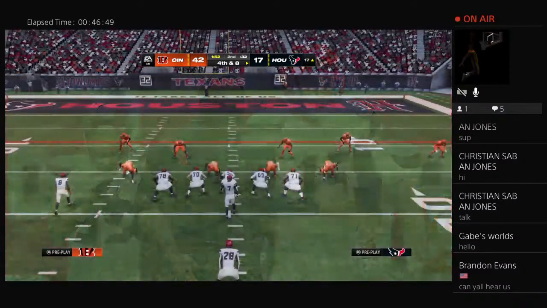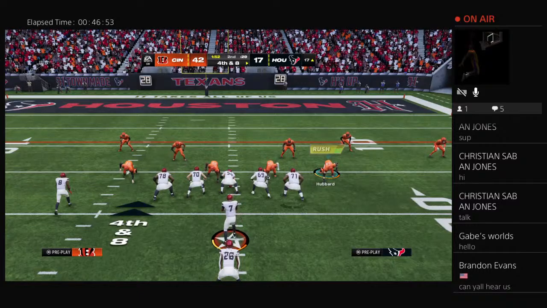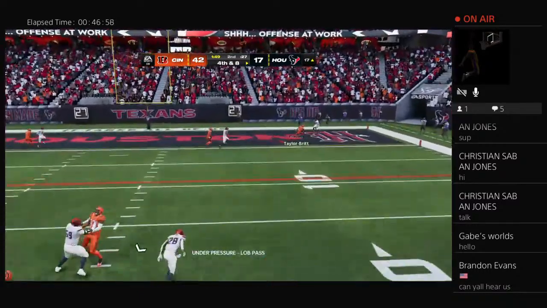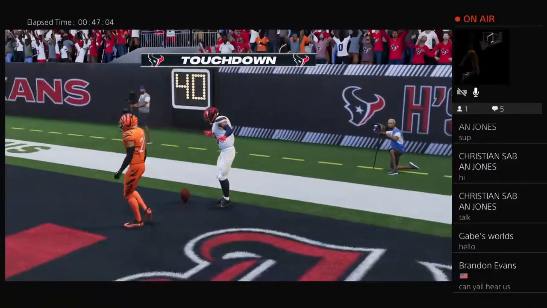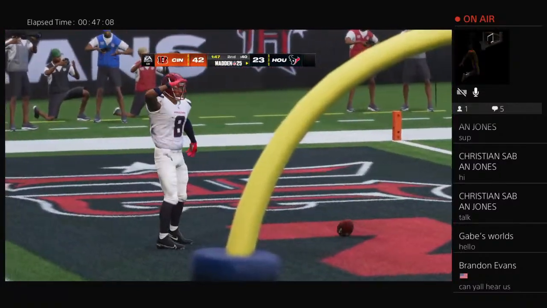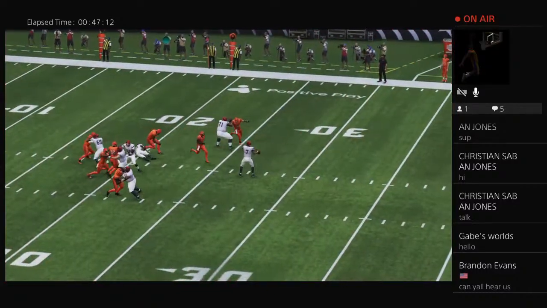Back-to-back incompletions and what was once a nice drive stalled out here. I'm going to give credit to the secondary partner. Never gave up as they gave up a few yards, and they came through on that play to deny. Now a battle for the football. It's caught. It's a touchdown. John Mechie from 17 yards out. And the Texans' decision to go for it pays off with 6 points.